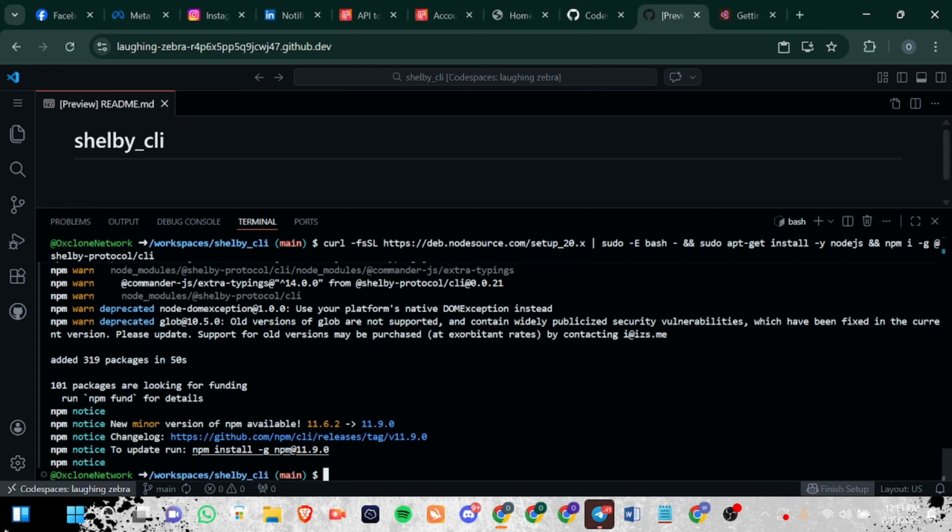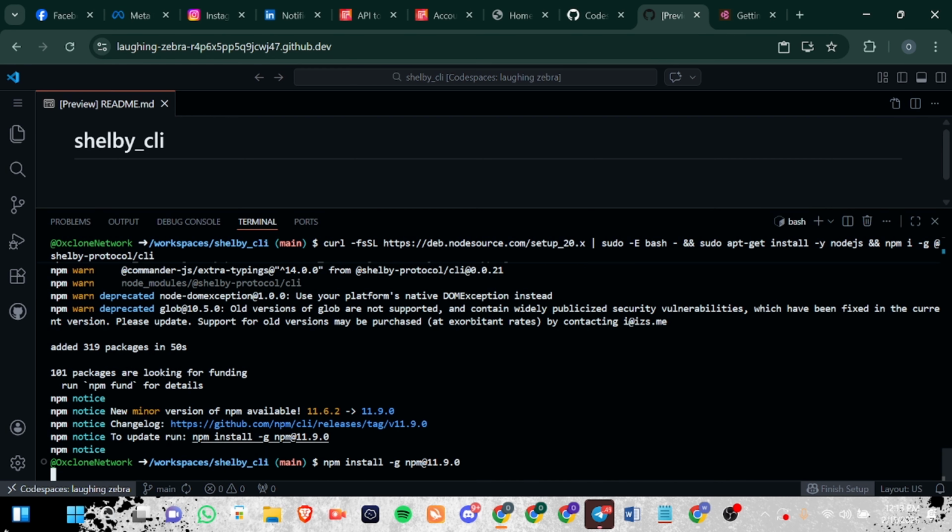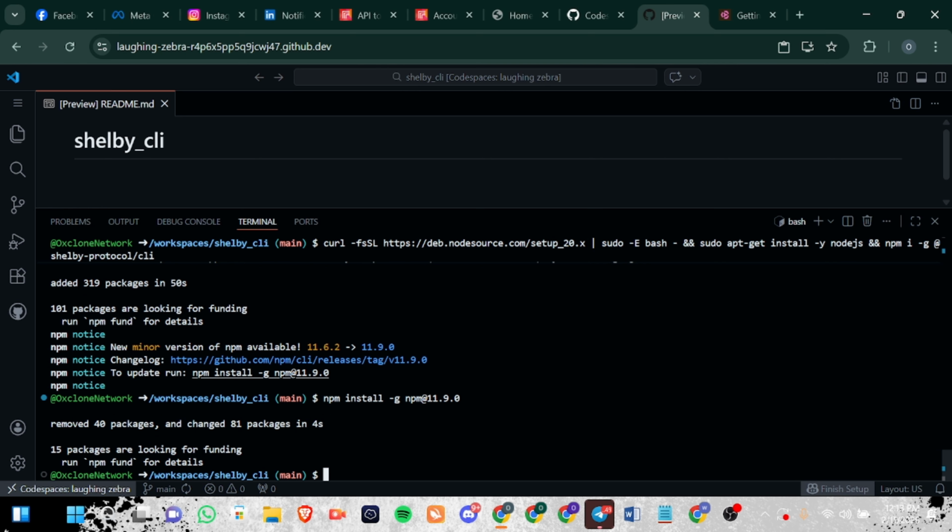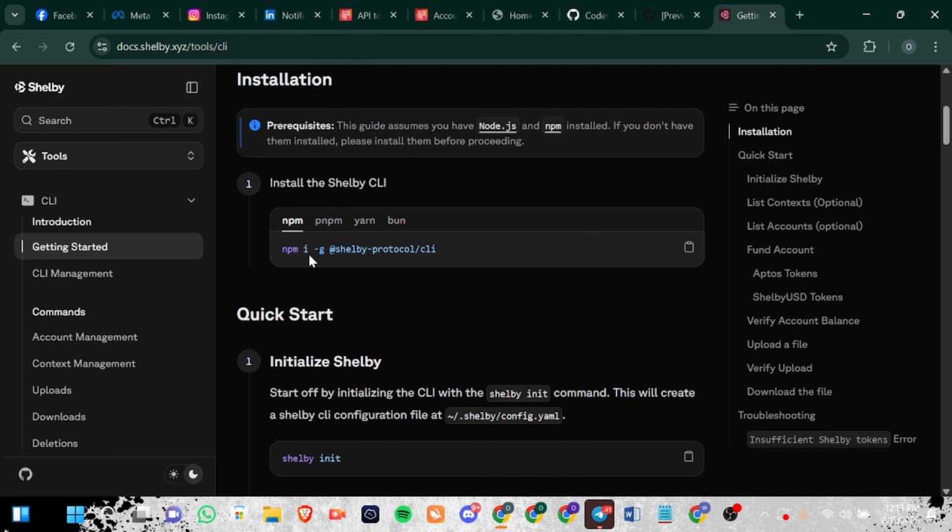To install the new one, you can just run this, right? You can just copy this. Alright, so it has installed successfully. Now we go to the Shelby docs. So we're supposed to run this, right? But it has already installed because the command I used installs everything.